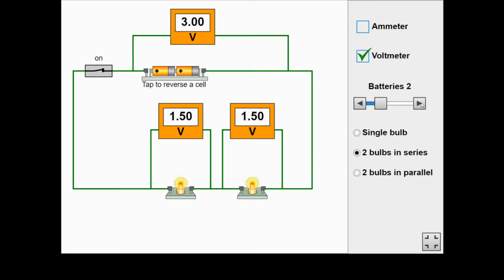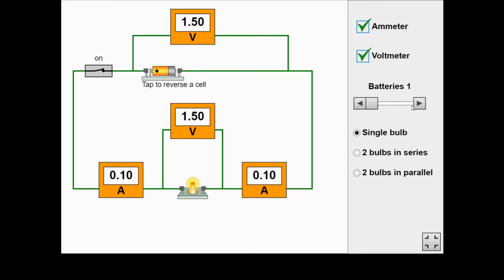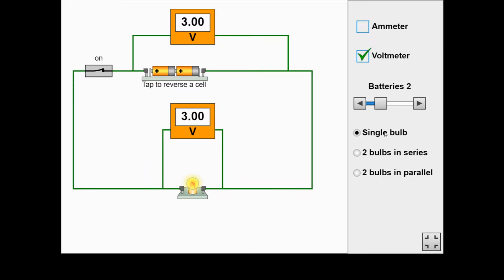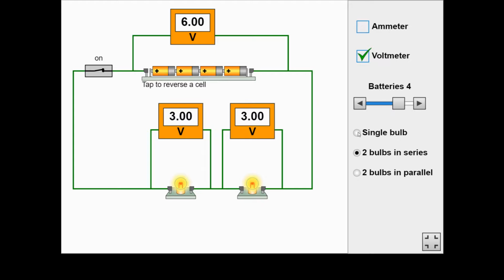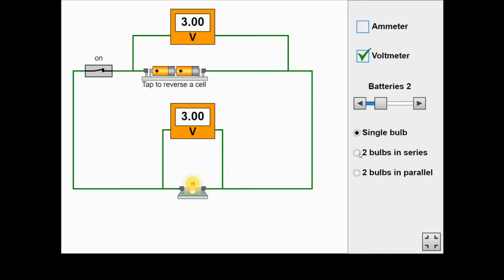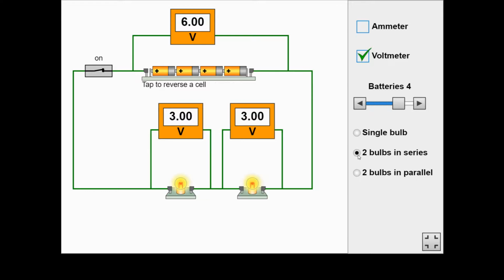If I put more batteries in, each bulb gets more potential difference until we've got 6 volts worth of batteries, meaning the lights are burning as brightly as a single bulb was in that circuit. So notice those circuits are now completely comparable. We need twice as many batteries in order to make the bulbs as bright. And again, if I go up another battery, I'll go over the 3 volts that these bulbs can take. The bulb no longer works, and that means that my circuit is broken.